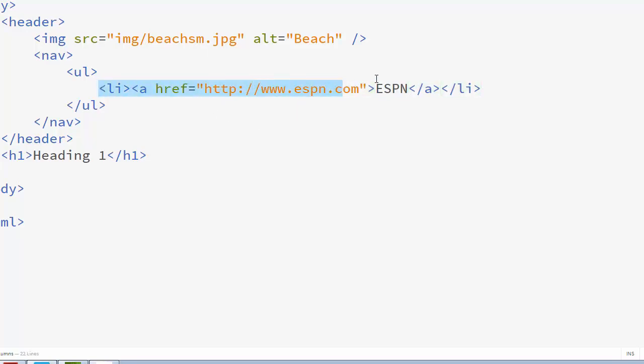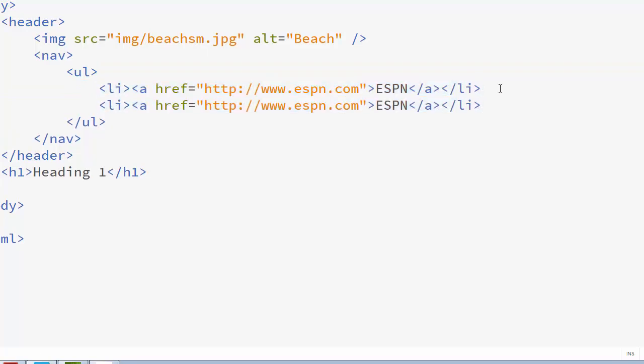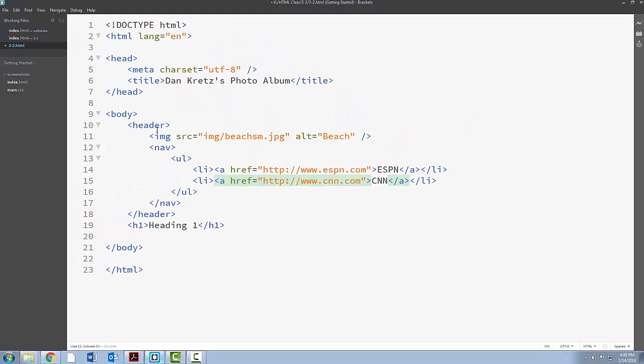I'm just going to copy and paste this and change it so I don't have to retype all that. And these are websites just off the top of my head, they don't mean anything. So now I've got my header element, an image, a nav element, and my links inside my nav element.